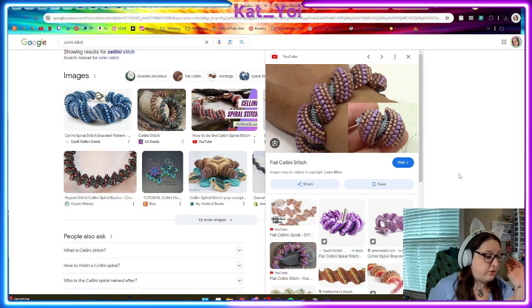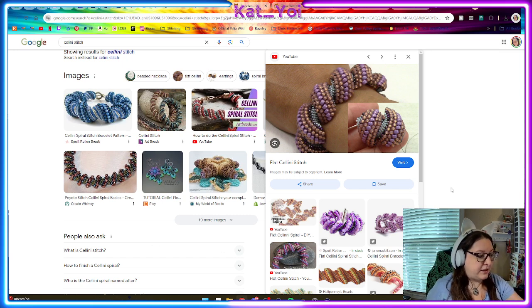So if you look really close at the zoomed up image, it's flat. So like this bracelet, pointing at my screen, you can see it, this bracelet right here, that is also flat, as is this one. The beads make it have this concave bit to it, but it is technically flat.